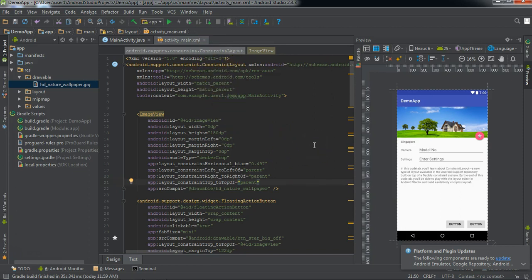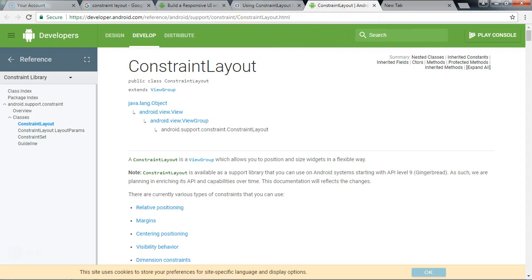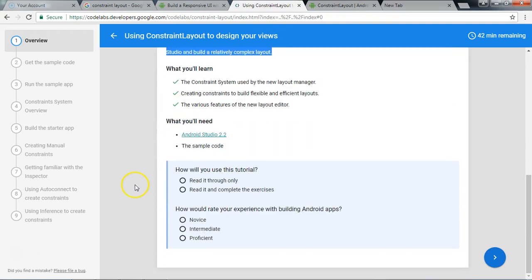So this is all for this session currently. We have study material attached with this video, and I've also told you about the links that you can go and watch or read for better understanding of the constraint layouts.